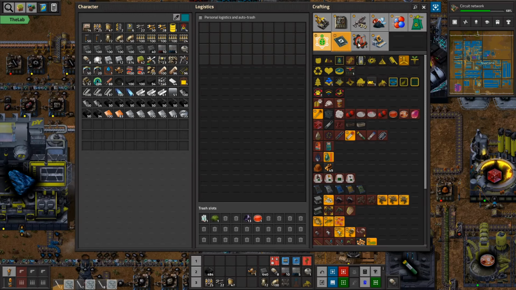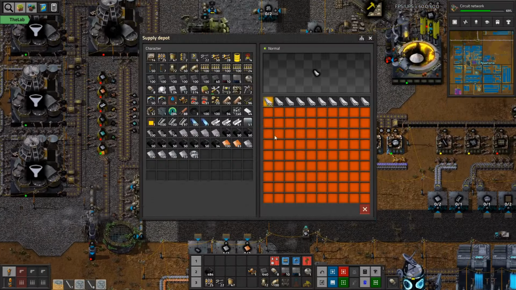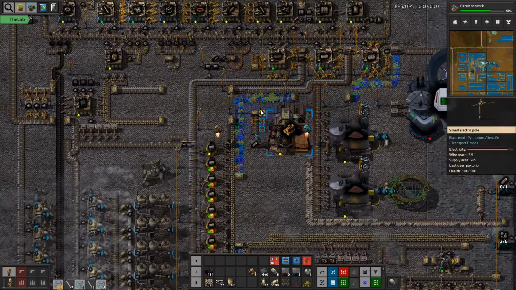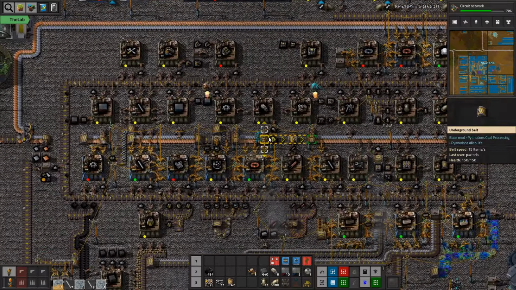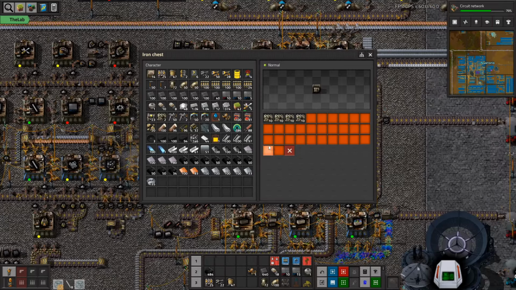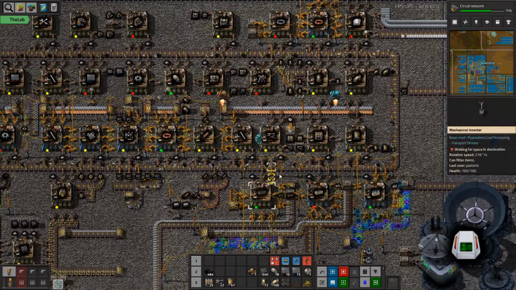And let's see, okay, we want to build the smelters. We need the ceramic, we need some titanium. Alright, we can do all that. There we go. And stone bricks, yes. Stone bricks. Very good. Okay, looking pretty good here. Give me this. What are we doing? Yeah, we need these. We need some of these, I guess. We need some belts.